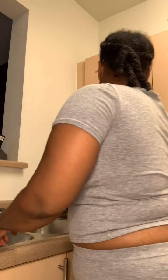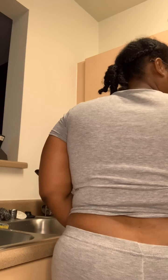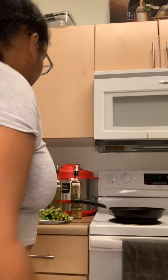So I like to clean as I go, by the way, if you have not noticed, okay? And usually before I sit down and eat, everything that's in the kitchen is probably already clean, because I don't feel like having to go back and be like, oh, I gotta do this now. You know. Oh, I think this oil is ready for my veggies. So I'm gonna turn that water off because you don't wanna waste water. I think California's in a drought. So let's start the veggies.